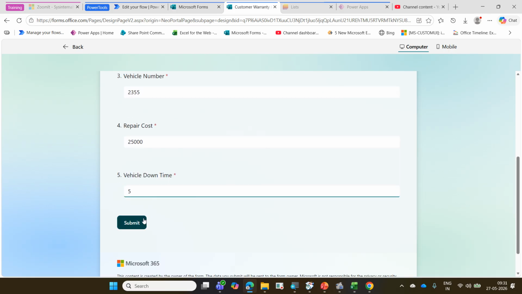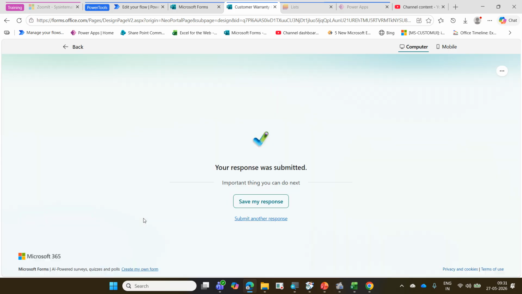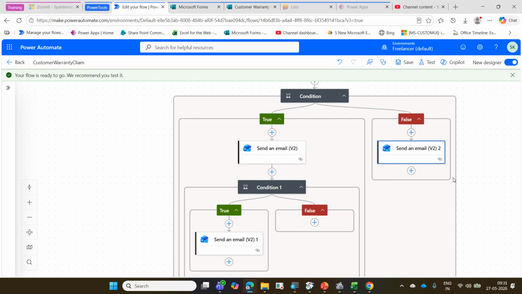It will send 2 mails. It should send 2 mails now. First one is to the warranty manager, the second one is to my... what happened? Sending.